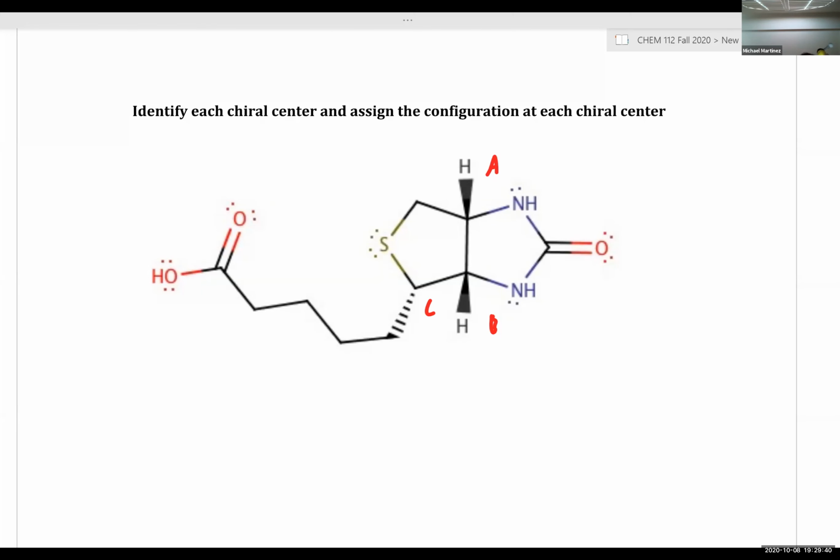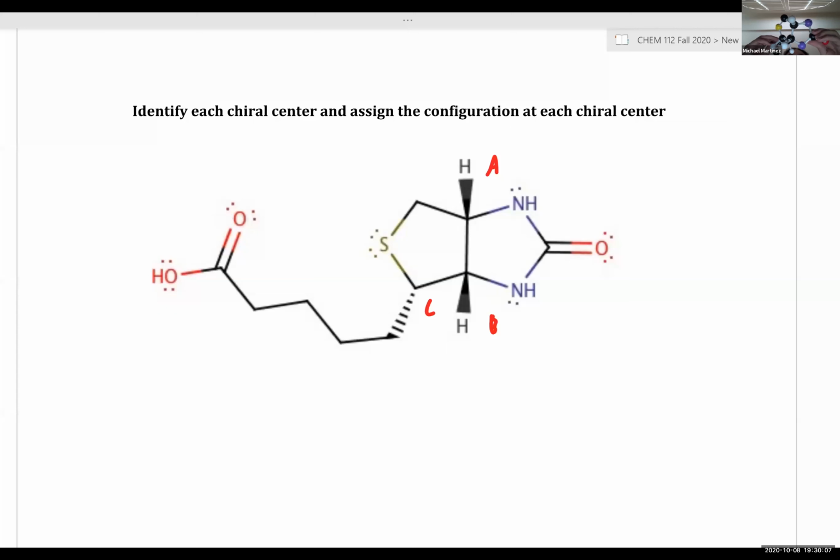The camera does really odd things when I hold the structure up to the camera, so sometimes I have to correct it after I notice the camera has flipped something around. Okay, so here is our proposed structure. Here is our structure and our initial view of this molecule, known as biotin. For those who are biology majors, this is a pretty common structure that you'll see.